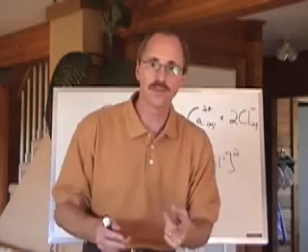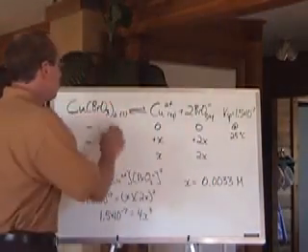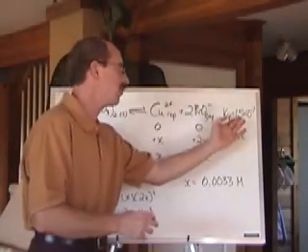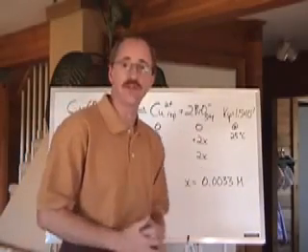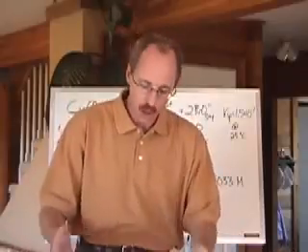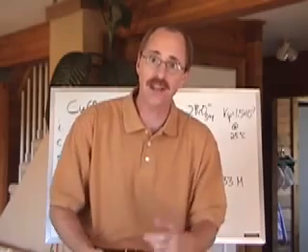Here's an example. Somebody says, here's a compound, copper(II) bromate, and we're going to take that copper(II) bromate with its Ksp of 1.5 times 10 to the negative 7, at 25 degrees Celsius. And somebody asks, what concentration does that relate to? I mean, what's the concentration of that chemical in solution before it starts to precipitate at that temperature?